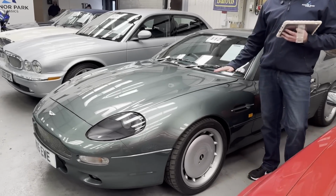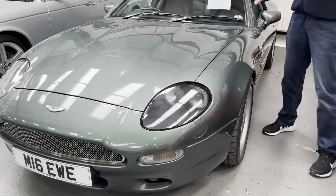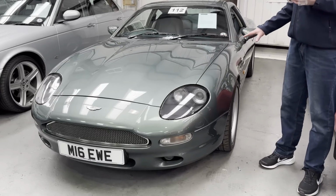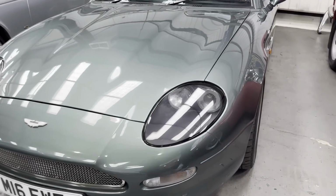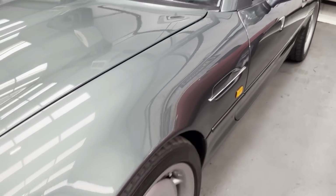First of all, it's the best colour for this car, no question. Best wheels for this car, no question. It's the 3.2 supercharged. It's a car that has entered and won Aston Martin Concours events. It is another car that's been maintained with literally no care of the cost. And it has done, my friends, 17,000 miles. Now you're getting very excited.